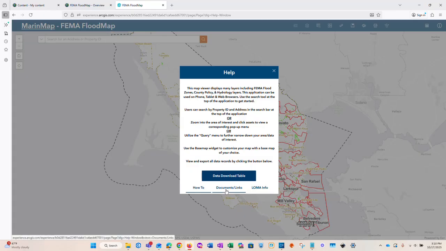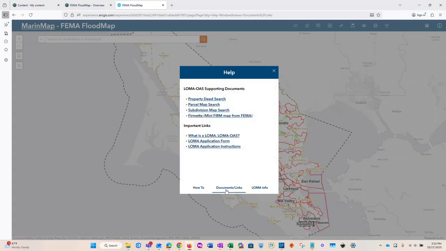And then I'll go ahead and select this Documents and Links tab. And this is a tab that has some external links to important locations for property deed searches, parcel map searches, subdivision map searches. That's all out to the Marin County webpage.